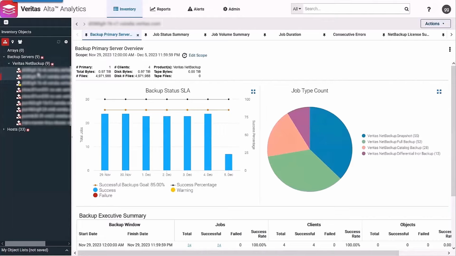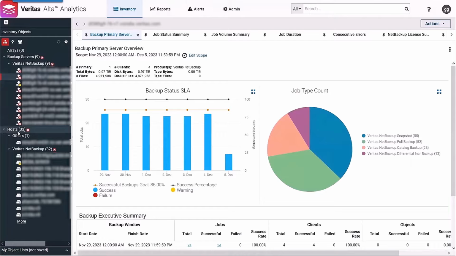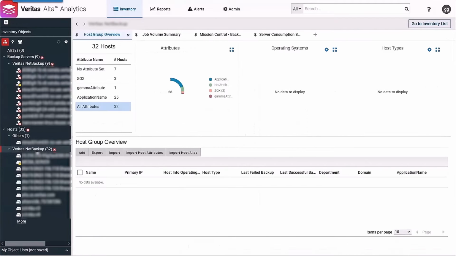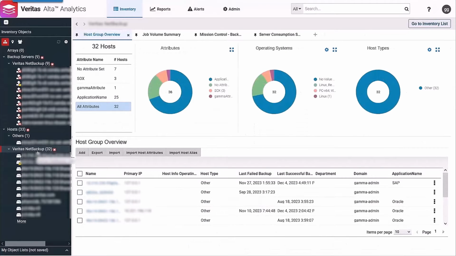One other thing that we typically will talk about with an inventory is the fact that as we learn about hosts, whether those be backup clients or if we're doing additional collection from other facets, if you're using different versions of IT Analytics, we will see those hosts summarized for us, and we introduce the notion of an attribute. So think of an attribute as a tag. It's literally a database column that we associate with a name. The column has a name, then you provide the valid values for that column.